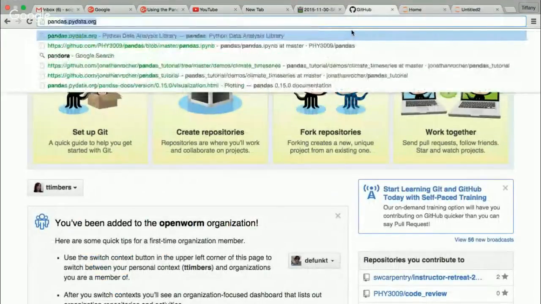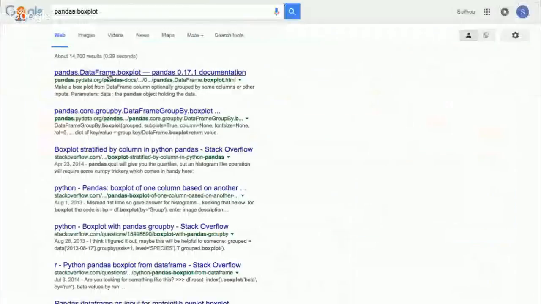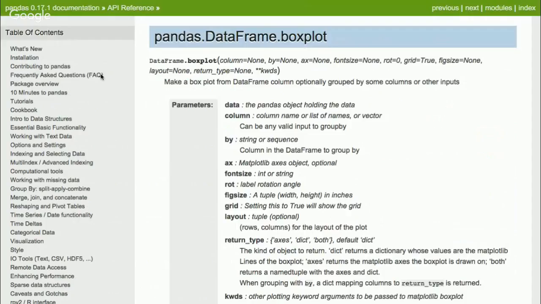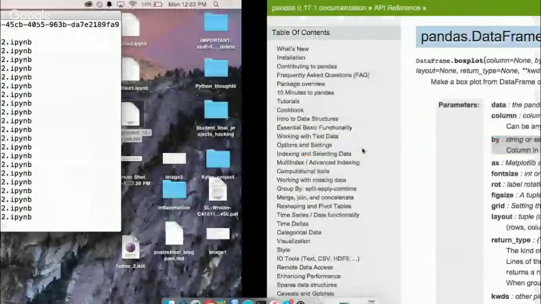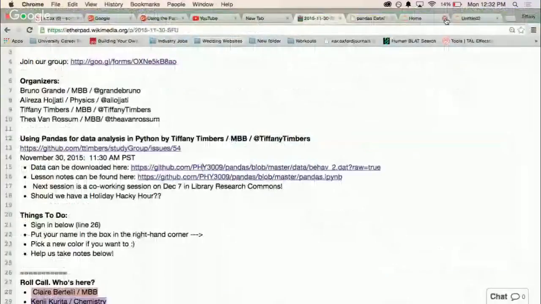They just do one strain there. I'm not really sure what happened there. Dot box plot. Yeah, it's because you can do by here for the box plots. DataFrame dot box plot. Okay, let me take a look again at what we've got going on.